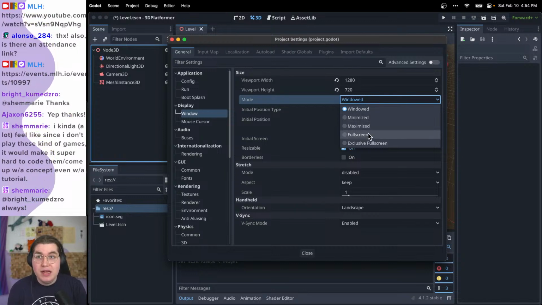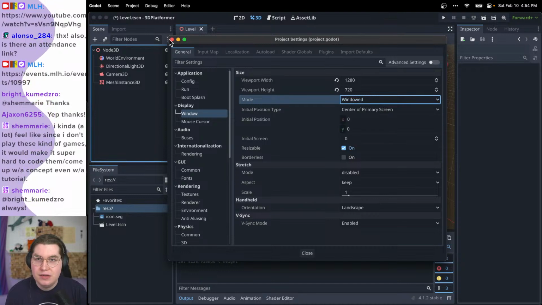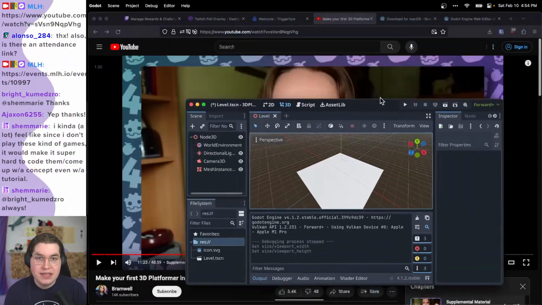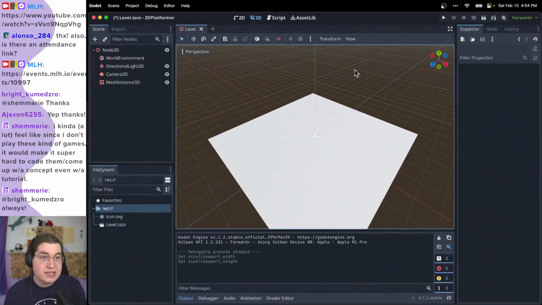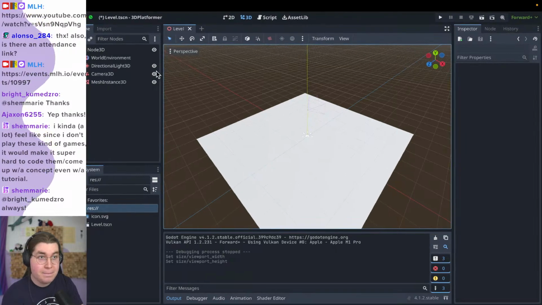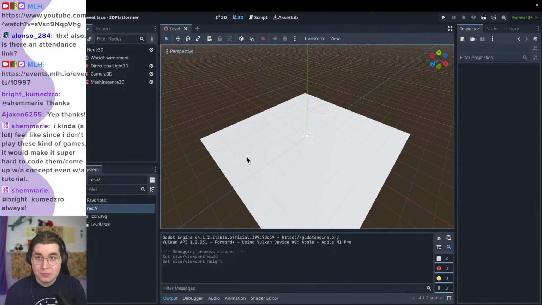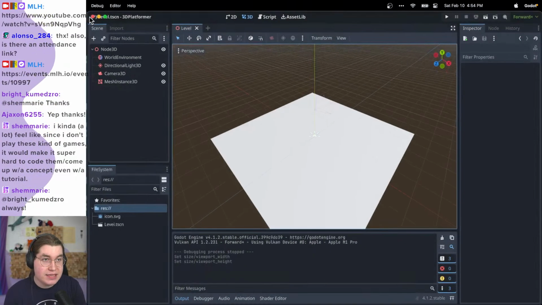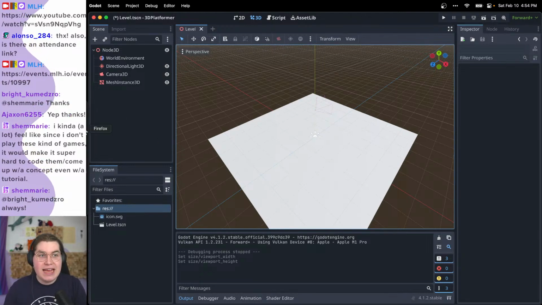Maximized is going to be like taking up the, let me show an example here. This is a windowed window. This is a maximized window. And this is a full screen window. You'll notice the difference here between full screen and maximized. You don't see much because my taskbar is to the left where chat is, above me. And I don't show that to you because there's nothing useful there. And you don't need to see all of the different tools that I've opened along the side.